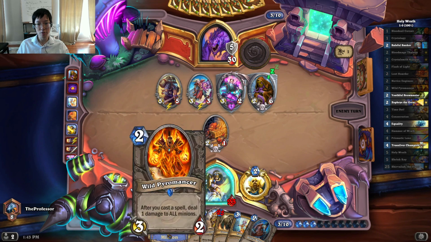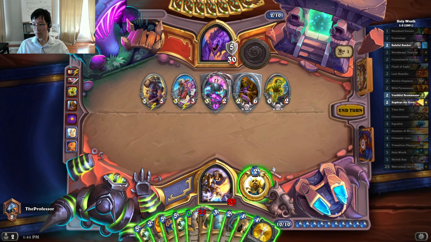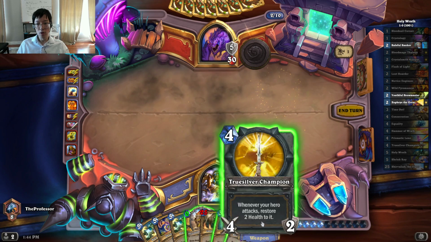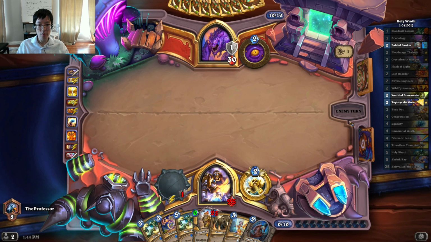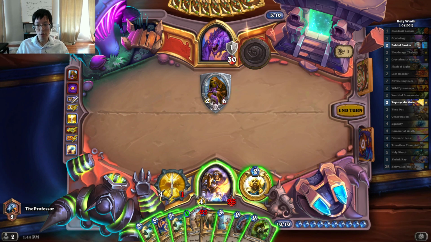So the more he plays this turn, the better, because I'm going to clear everything. Okay, so great time to clear everything. Okay, so True Silver is good because I can start hitting his face, and I only have 3 left. Okay, so this taunt guy is slightly annoying.